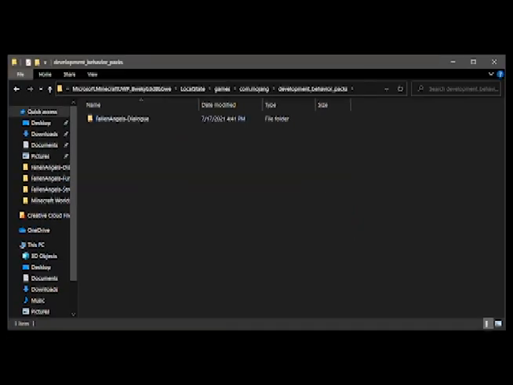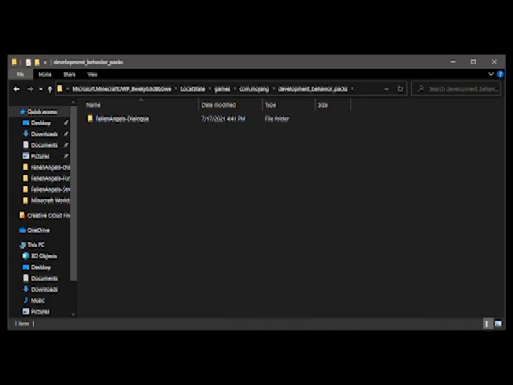Now what you're going to do is open up the development behavior packs folder, and within that folder you're going to paste or copy over the behavior pack that you just created. And in fact, the document that I was referring to did specifically say the development behavior packs folder. Now if you want to later on make some changes to your scenes or create more, this is where you would go, the development behavior packs, and you'd open up your dialog folder and go into your files and make the changes.